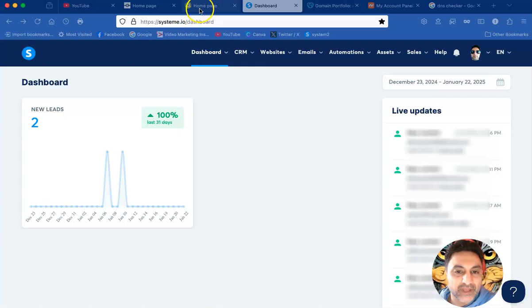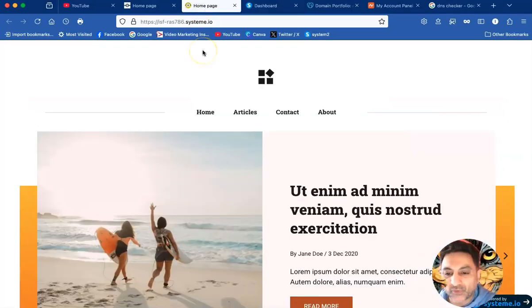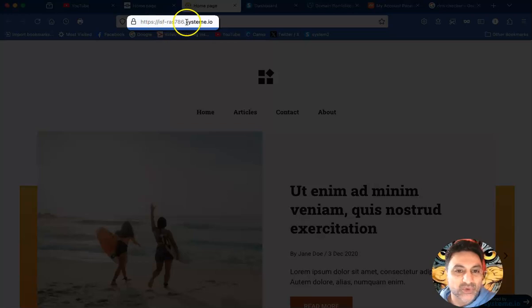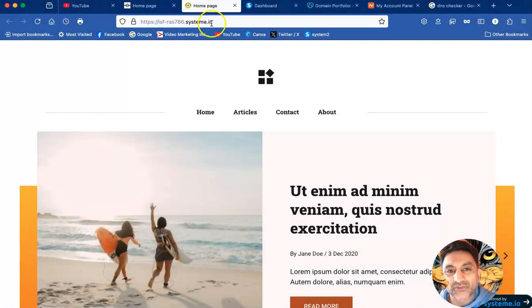on there. This is my dashboard. I'll jump over. I'll show you the importance of why you want a domain name, because this is my dummy account here. As you can see, this is what I signed up with. It says is.ras786 and it'll always say .system.io. Okay, if you don't have a custom domain on System.io, that'll always appear at the end. And this is my dummy one. As you can see, no one's going to remember that it's .ras786. It doesn't mean anything. That's half my first name, half my second name, and a string of numbers there. You don't want that as your domain name.